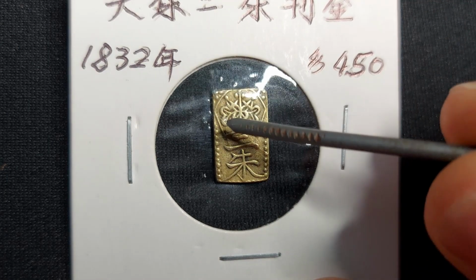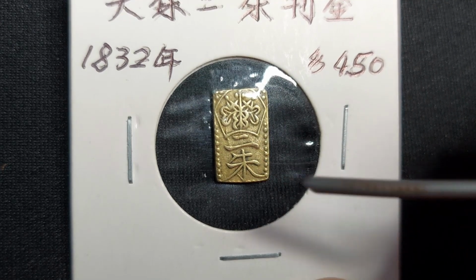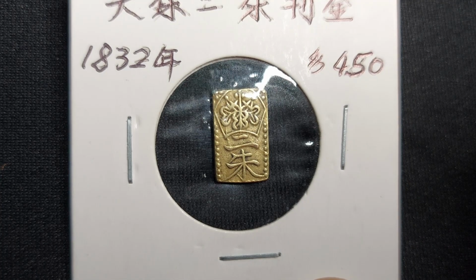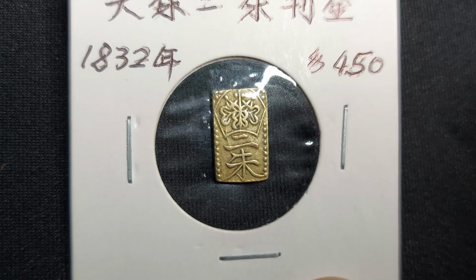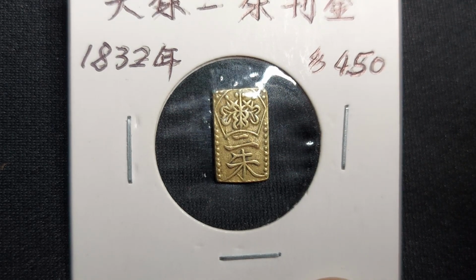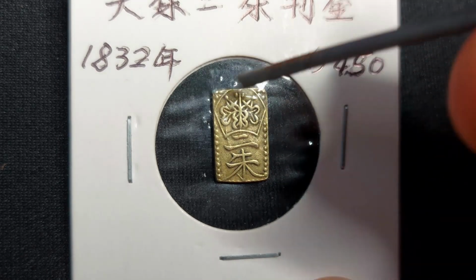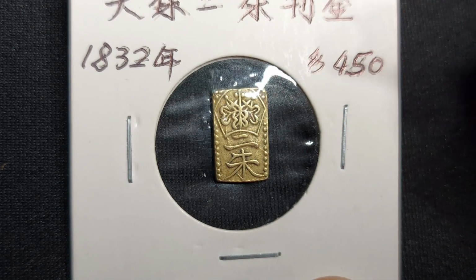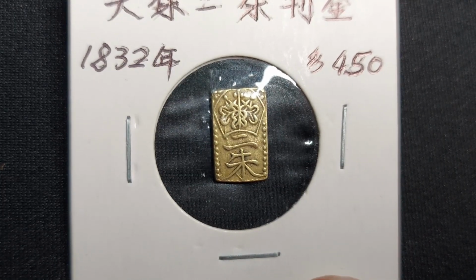And underneath the Kiri crest here we have the word Shu. I do not know how to say it in Japanese and I'm sorry, but the translation is once again Shu. And that's about it really for this side of the coin. It shows the denomination and has a beautiful engraving of the Kiri crest around there and the dotted border just there. Alrighty, sorry for the camera bump there.